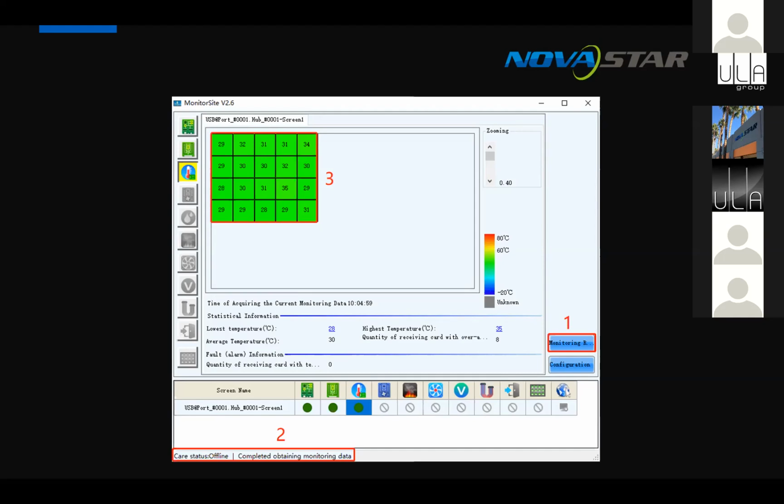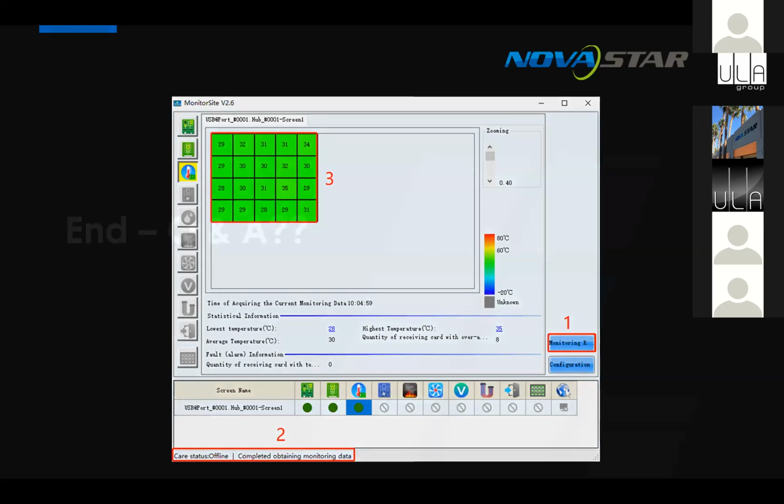So for those that don't know, the Taurus platform, it's more for fixed install again, but it's basically a little box. It's an all-in-one box that will basically be media player, cloud service, monitoring, and 4-port sending card in it. So yeah, they're a nice little box designed for fixed install. And once again, those that know about the product know what I'm talking about. If not, feel free to jump on the Nova site and have a look or shoot me some questions. But yeah, predominantly targeted at an installation screen. You wouldn't really use a Taurus box for a rental style of product.